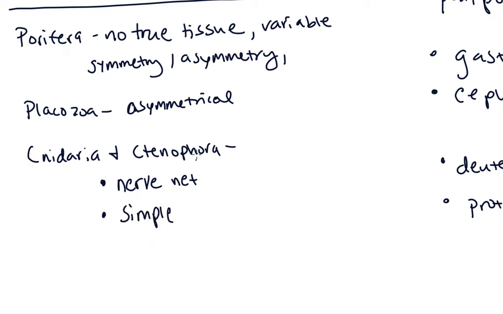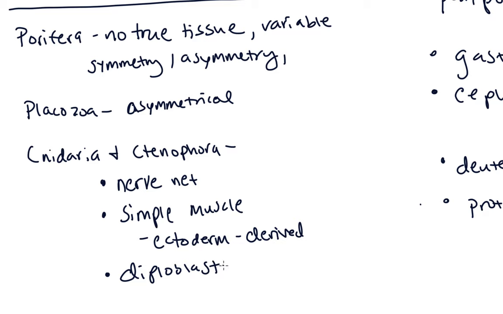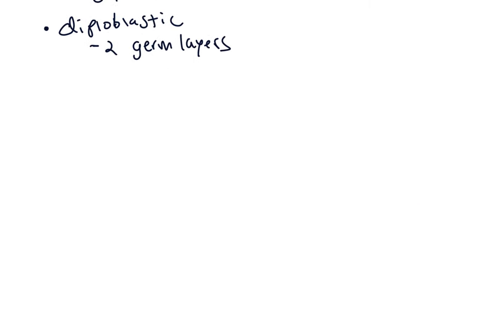And we're looking at simple muscle. It is muscle tissue, but it's simple muscle. It's primarily ectoderm derived, as far as I know. And the important thing about ectoderm is that cnidarians and ctenophores are diploblasts, or diploblastic, di meaning two, blast meaning germ. So they have two germ layers during development, two layers that differentiate into all the other tissues, and they consistently turn into different tissues. So one is what I just mentioned, the ectoderm. And the other one is the endoderm that turns into the gut.